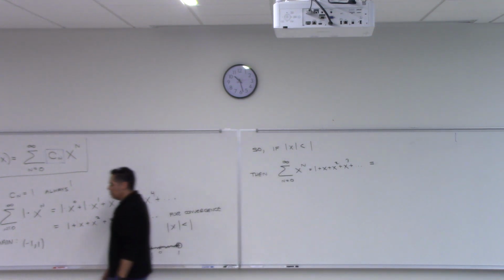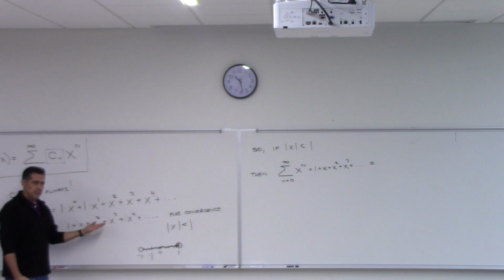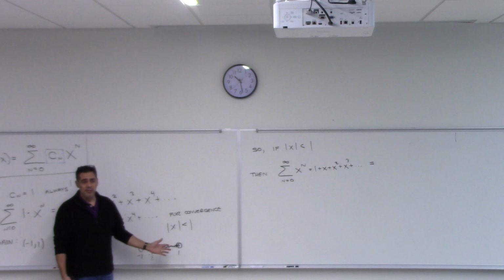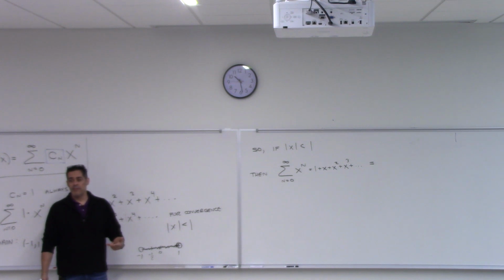Let me restate this again. This is a function, right? So if I plug in a certain value of x, it's going to spit out an answer, as long as that x is in the domain. So if I plug an x in between -1 and 1, I'm going to get an answer. What is that answer? Well, it's geometric. Geometric series converge if this is less than 1. What does it converge to? If a geometric series is convergent, what does it converge to?